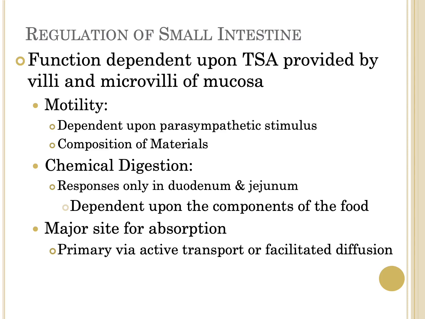The motility that we see heading through the small intestine is entirely based on the amount of material that is there and what components we are sensing within the food. If it is something that we are not normally eating, material will pass through quite quickly because we do not have the digestive enzymes to digest it down, and we do not want that material sitting within the small intestine, as it's going to slow down the rate of digestion of materials that we normally are going to be eating. Within the jejunum and within the ileum, we're going to be having a large amount of absorption, either through facilitated transportation or through active transportative mechanisms.